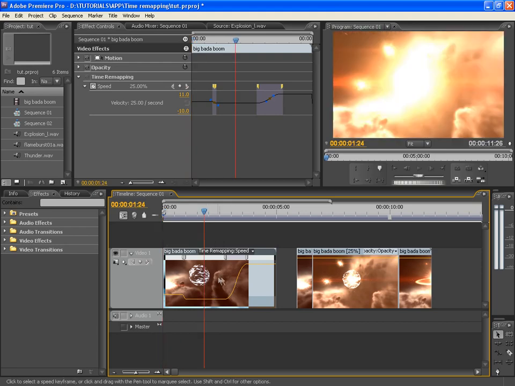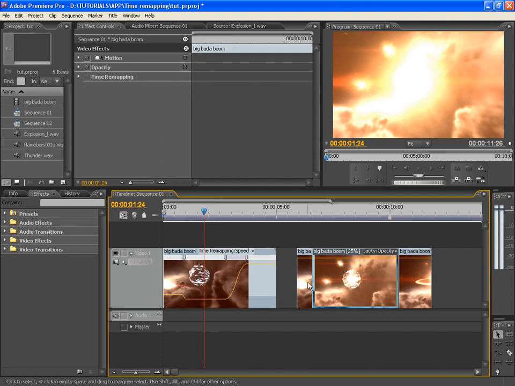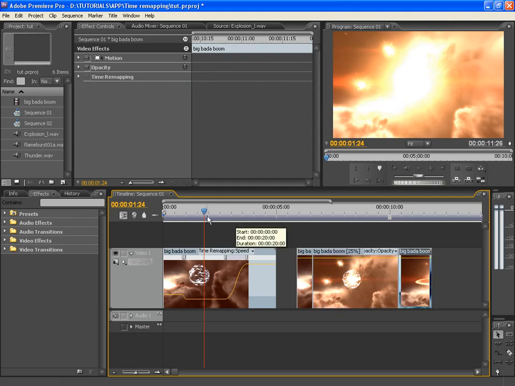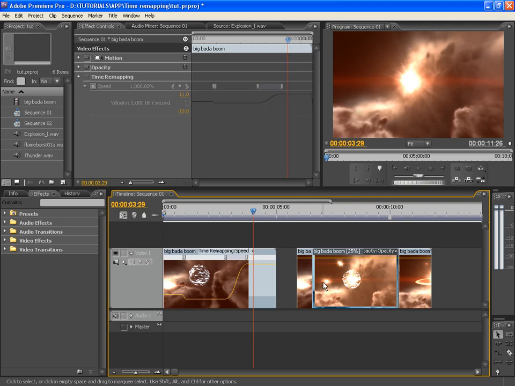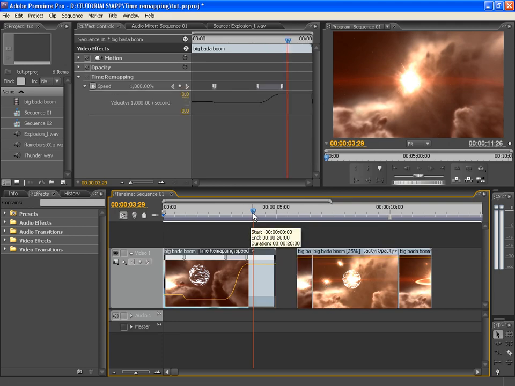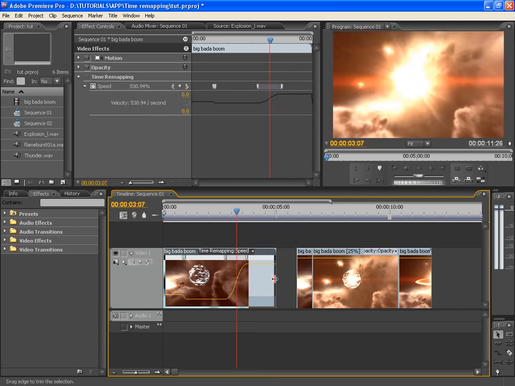Last thing I want to say is that, as you can see here, the changes that we've made to this piece here have not affected any one of these pieces here. So time remapping is something which will apply only to the clip. It won't apply to the whole of your video track, just to the individual clip, which is a very, very nice way of just keeping the time remapping to particular elements of your EVE Online film. Anyway, there you are. Simple effect. Have fun, play with it, and I think once you've got the basics of that, you are, once again, good to go.